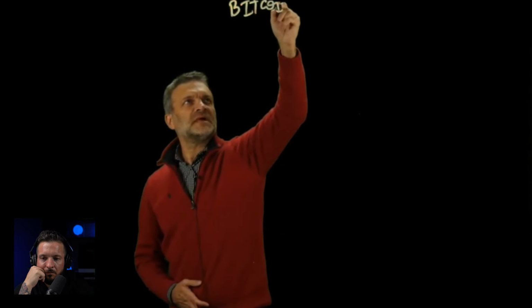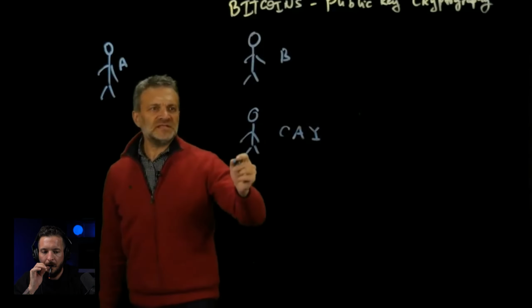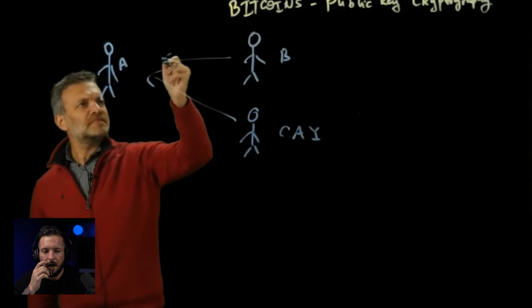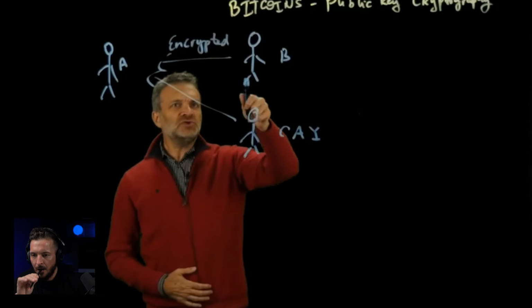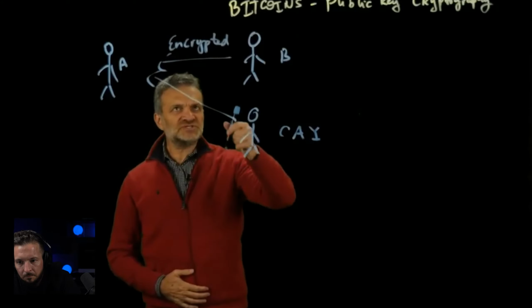So what is public key cryptography? Okay, so if you have Alice and you have a Bob, okay, what you want to do, you want Bob or Kai to send messages encrypted in a way that only Alice can decipher them. So think about how amazing it is, okay? You guys can encrypt those messages, and if somebody stands here in the middle and intercepts the message, he cannot do anything. He cannot read the message. Only Alice can do it, okay? This is called public key cryptography, or PKC.